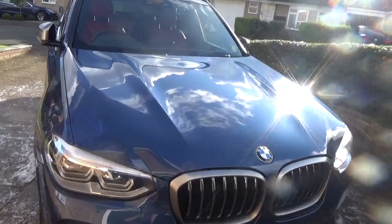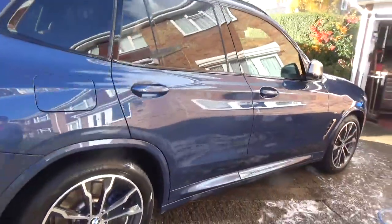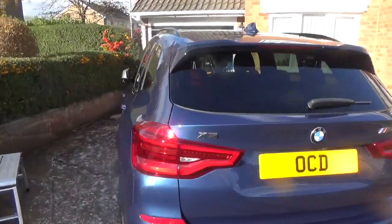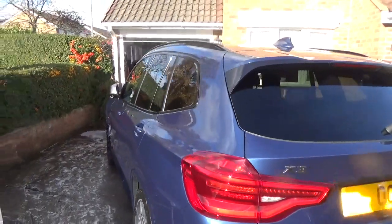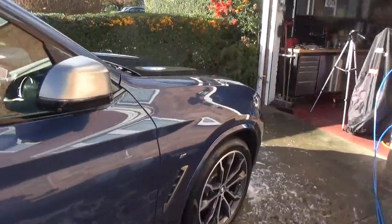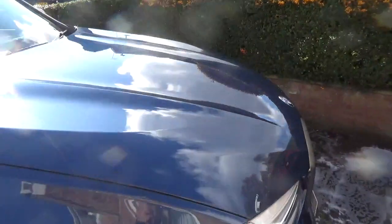So there we are. Really makes it pop. Really does add that finishing touch. That's what a detail spray is supposed to do. Just finish that off. You can see the slickness on it. I mean, it feels really lovely.